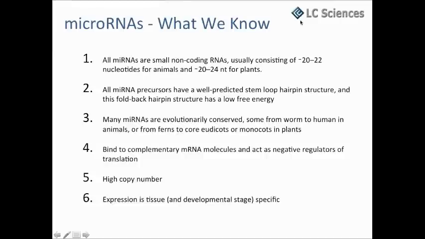Okay, so what we know currently about microRNAs is that they're small non-coding RNAs, of course, typically around 20-22 nucleotides long, a little bit longer in the case of plants. But in general, I will focus here on the mammalian microRNAs in this talk. Then they exist as precursors that are processed, and these precursor molecules have a very well-defined structure and a very strong secondary structure. So typically, for example under microarray hybridization conditions, they don't unfold. They have a stem loop structure as well as a hairpin structure.